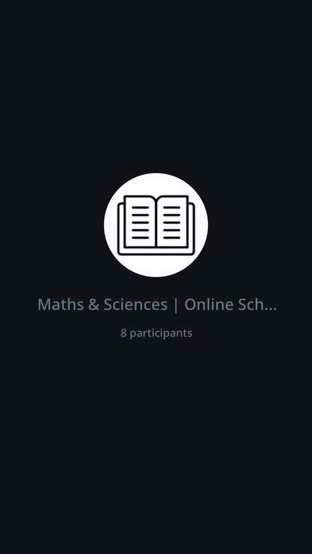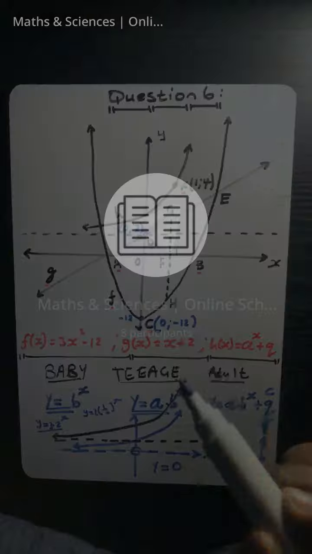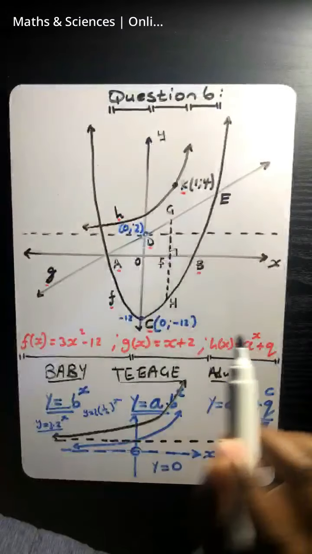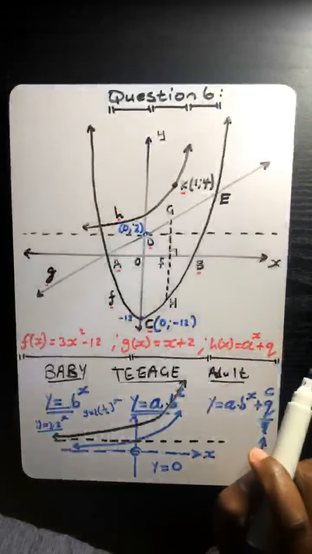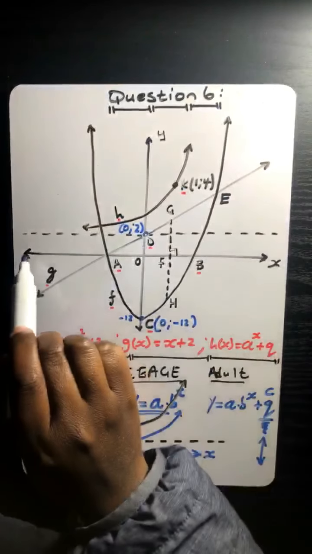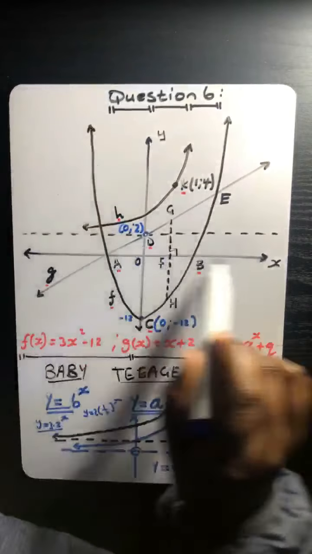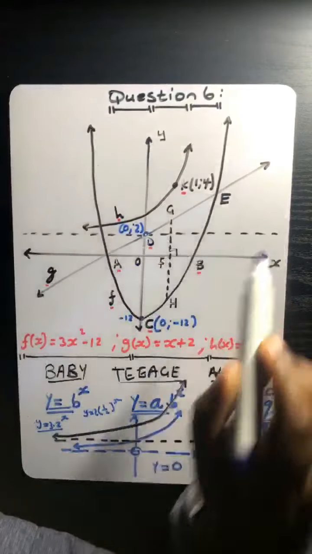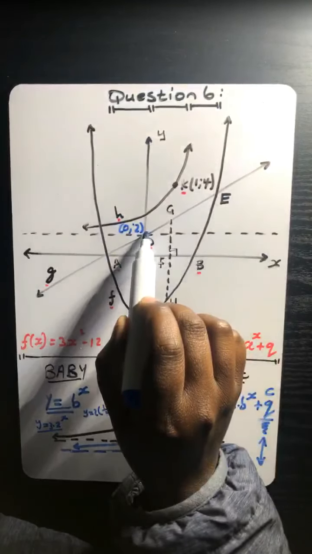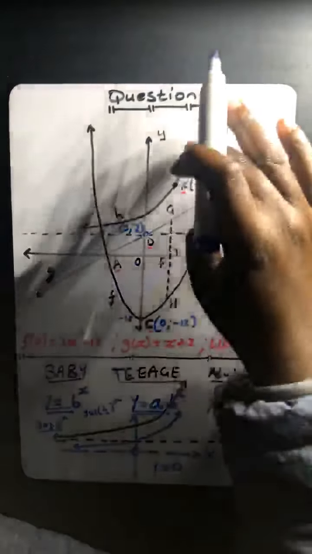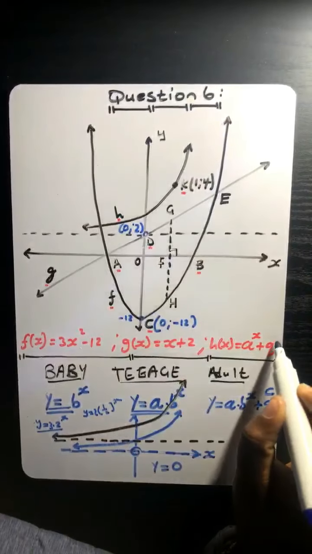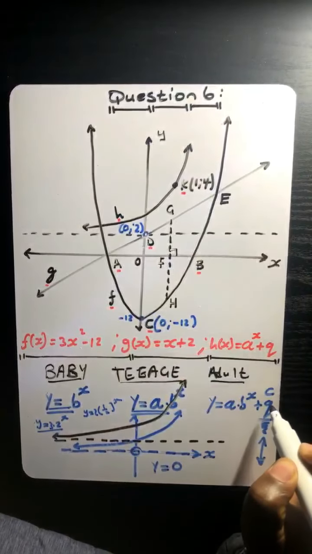For me, I can tell you now that this function of h actually shifted by 2 units upwards. Why? It is because of the position of that asymptote. Originally, it was hidden within the x-axis, but now the new position of the asymptote is at that point D where we know the y is 2. It means the whole of this shifted up. Therefore, we say the Q value tells us more about the vertical shift.